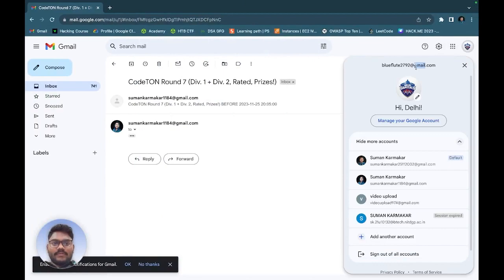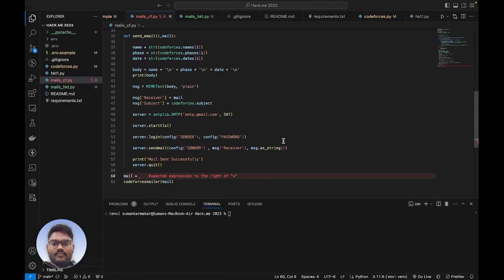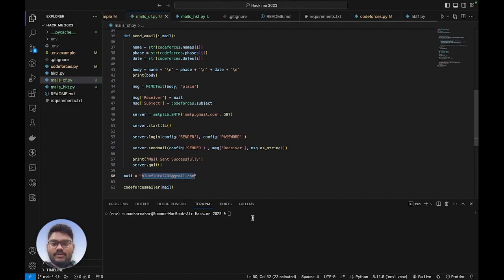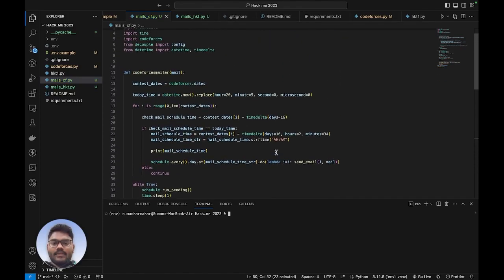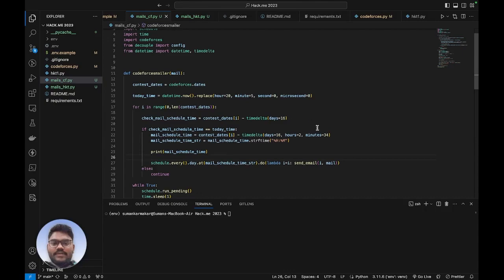Copy and paste it from here. Okay, so now let's run this file and check when it's going to print. Let's make it 30. So let's run this file. So it will send at 35. It's 34 now, so we need to wait 1 minute to check if the mail is sending or not.